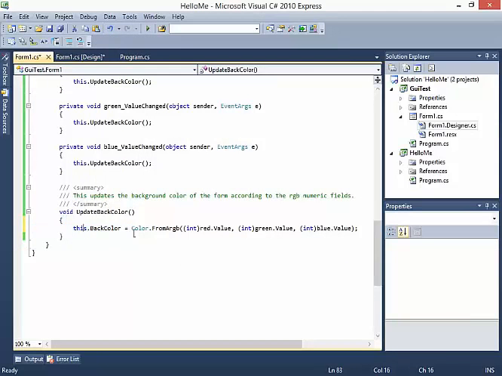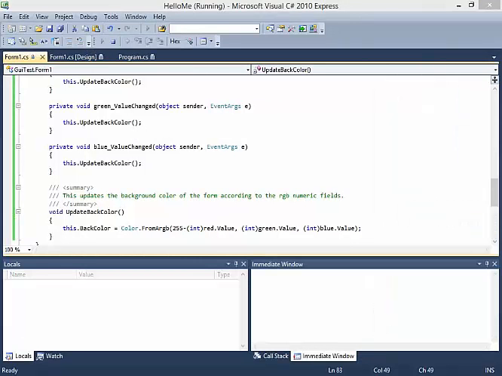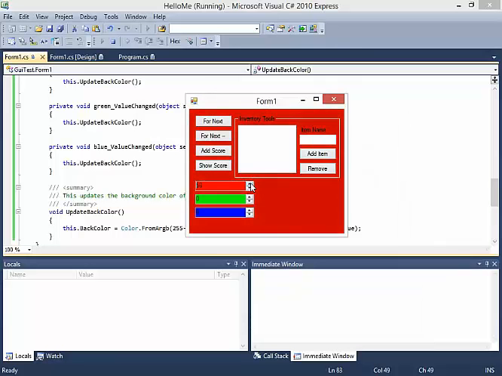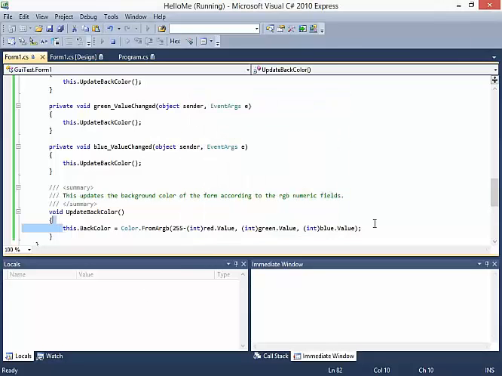Alright, so instead of having to change code in 3 different spots, I get changes in 1. I'm going to make this work in the reverse order for the moment. I'm going to try 255, that was the largest value it could be, minus the current red value. I'll just reset the red for right now. I hit play, drag this over. You'll notice it starts red, and then as I increase the number, it gets darker, closer to black. All the other values in here will still support that. I only needed to make the change in 1 spot. That was the value of adding this void.